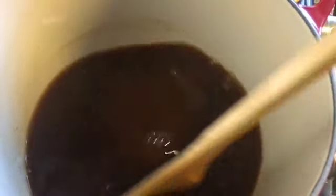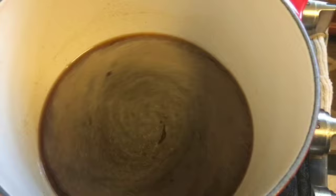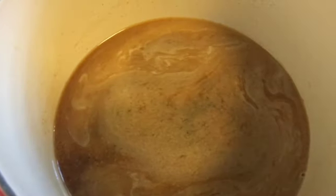Our sauce is cooking over here — we're just trying to get all of the flavors to really blend together, making sure all of that brown sugar has dissolved along with our seasonings. Then we're going to go ahead and add our cornstarch water mixture for the thickener. It's going to thicken it up, so you want to keep stirring until it has thickened. This should take about four minutes, so just stay on it — you don't want to leave it because you don't want it to burn. Keep it at that medium heat level and just keep stirring, kind of like you're doing grits.